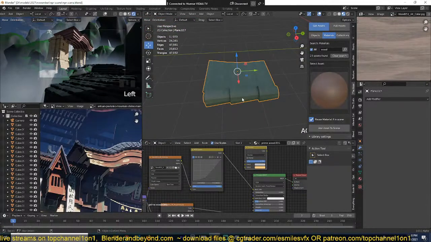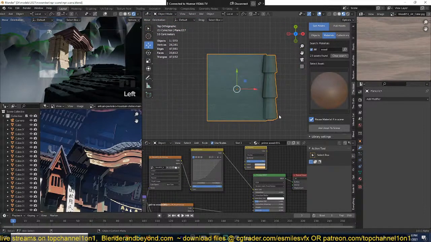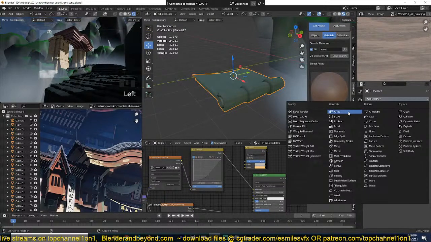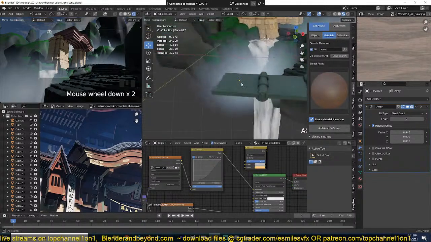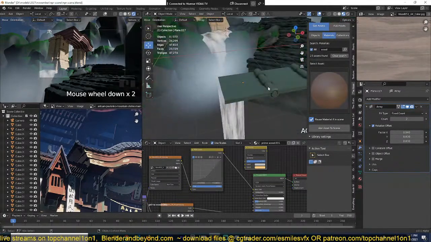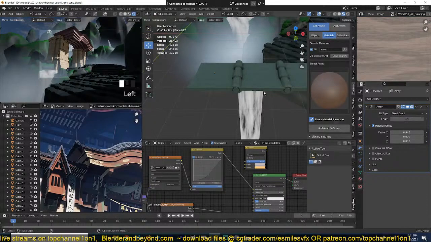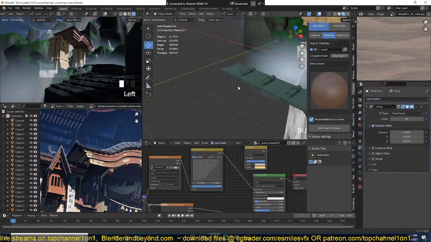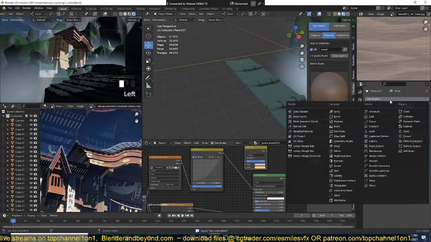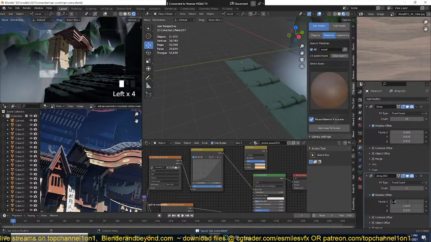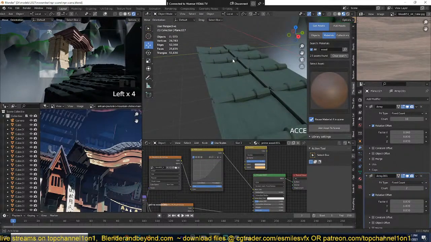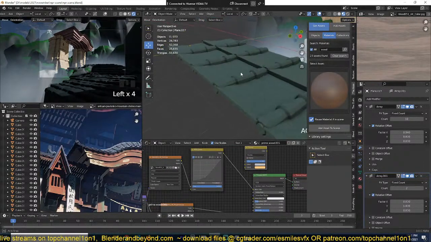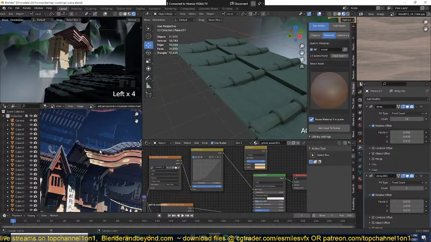And now we can use an array modifier to make this continuous. And another array, actually I think, let me see, what do I think?